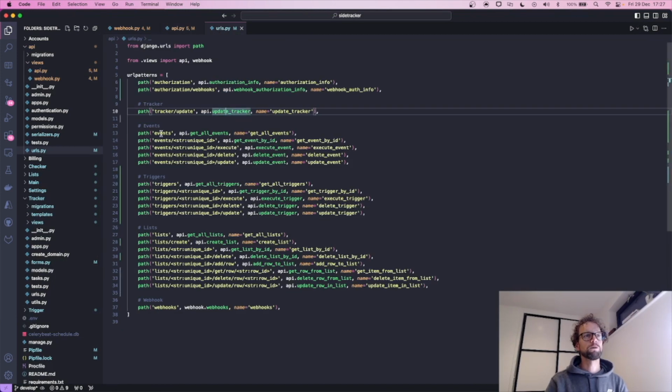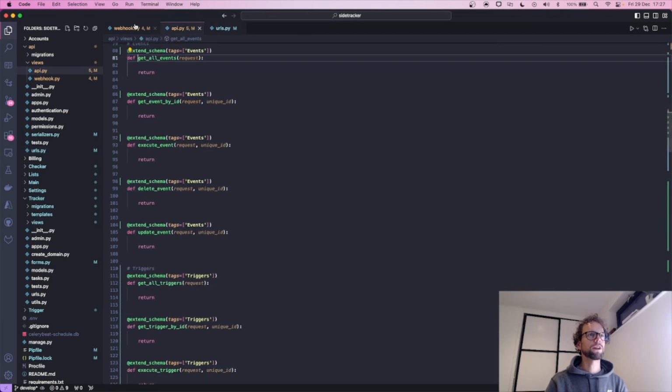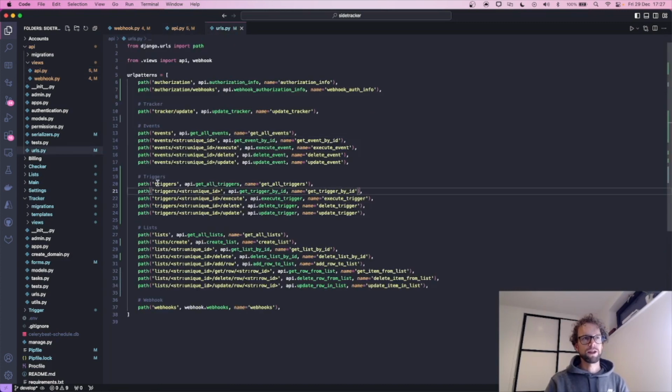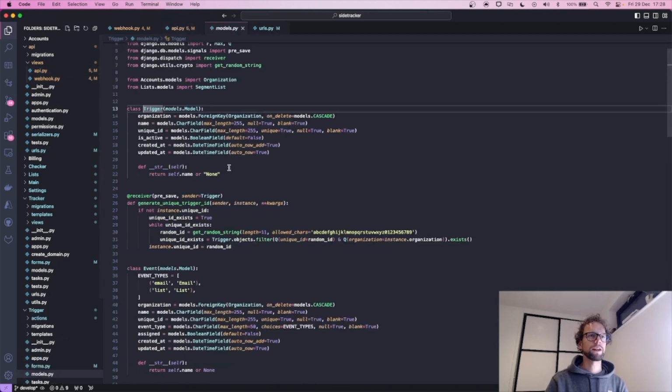And we also have the events endpoints right now. There's nothing happening yet, but the routing is there. And the triggers also have an endpoint. What I thought was, you want to show all events with all the unique IDs, and you can pick one with a unique ID. You can get this one and see all the details, but you can also execute one, delete one, or update one. And update, I think you have to see what happens there, but maybe you can update the name.